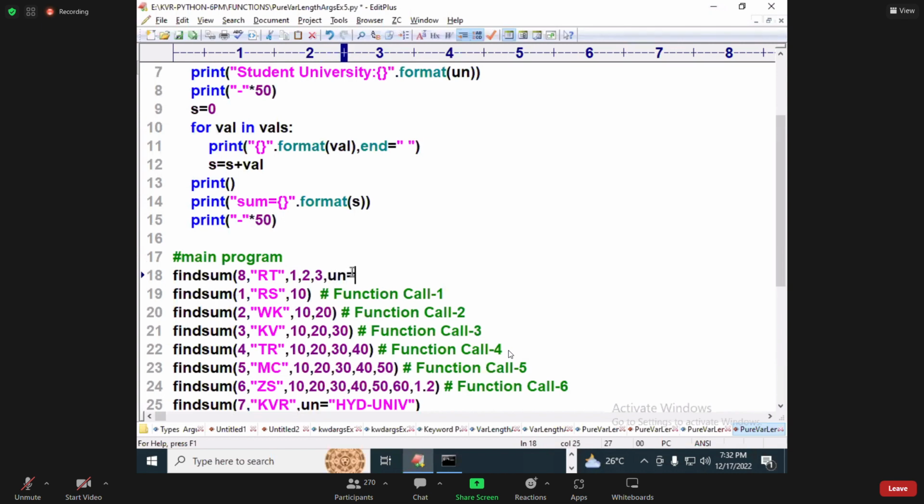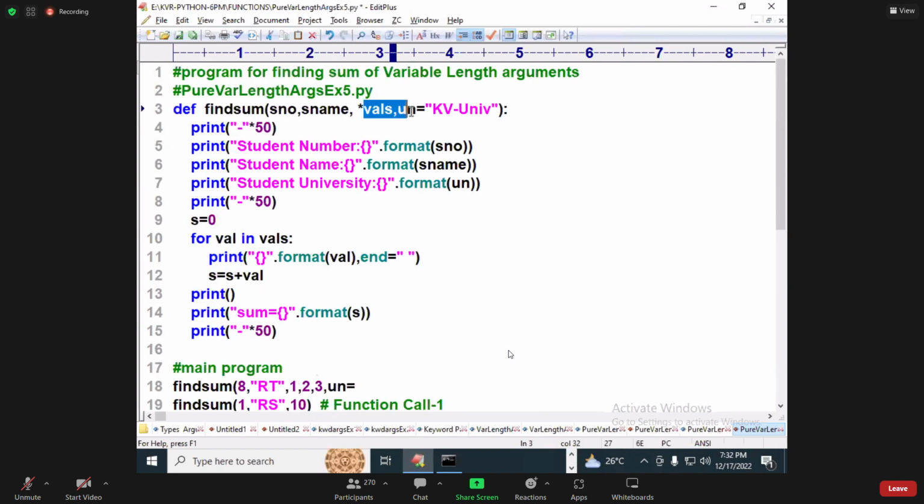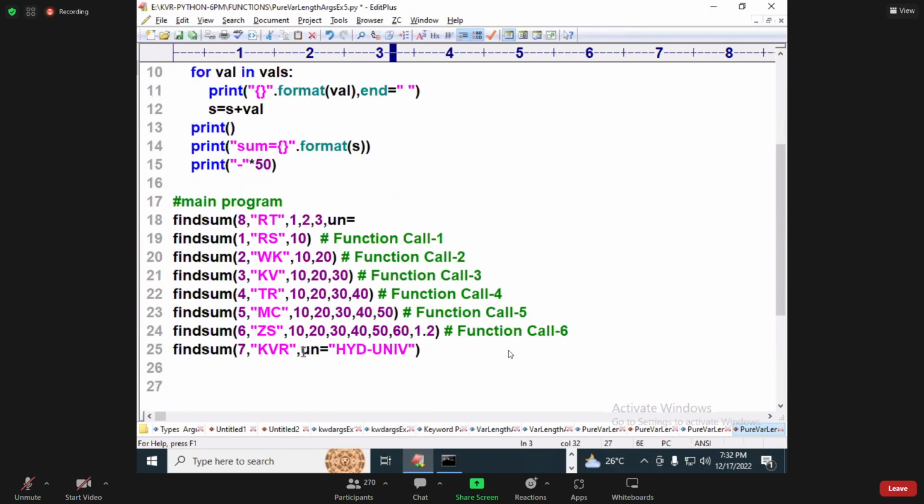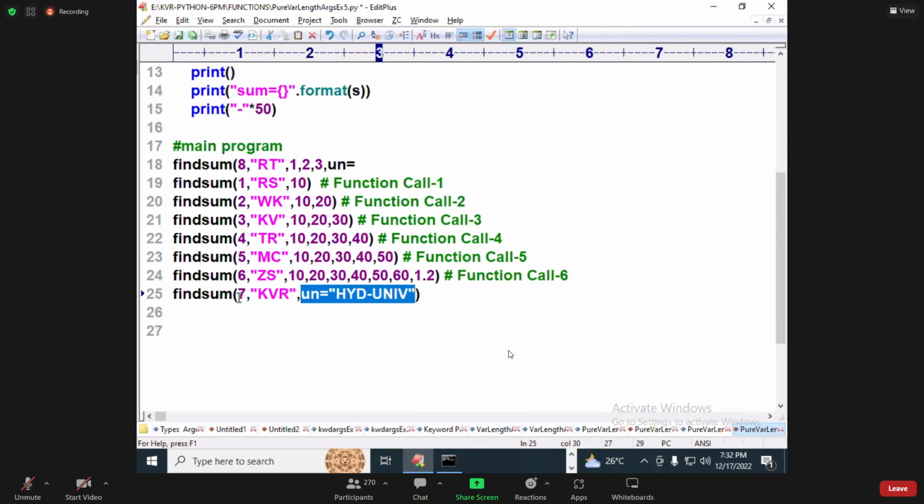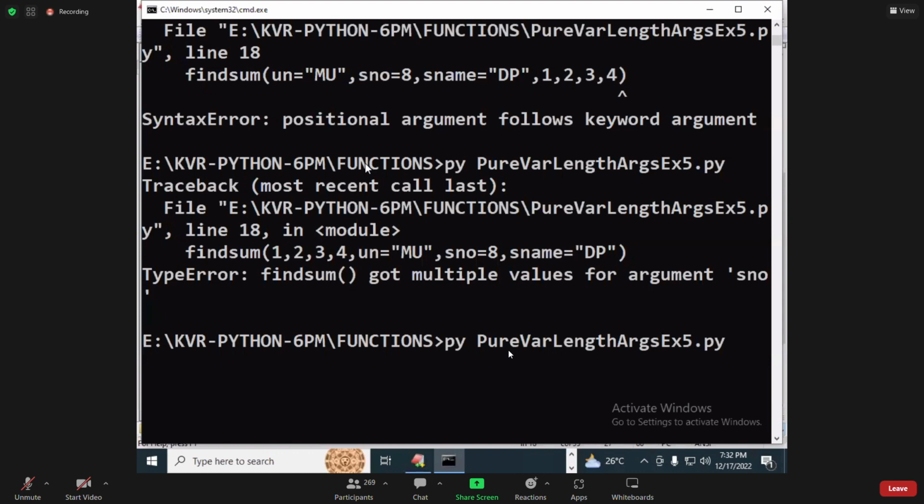You have seen all the possibilities, right or not? So whenever you use it like that, you can pass only like this. Already we used the arguments concept. And you cannot pass such things in any other way. You have seen all possibilities here. You can pass like this. What can I write here? So I can write like this. You execute it now.